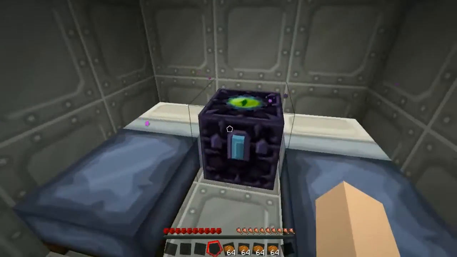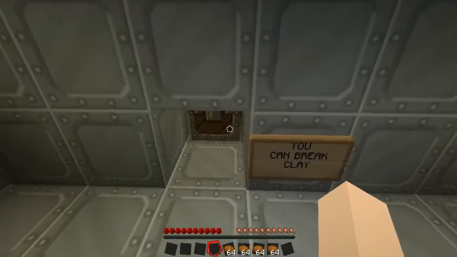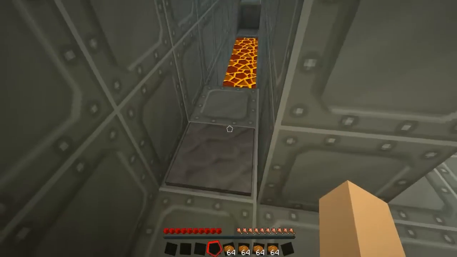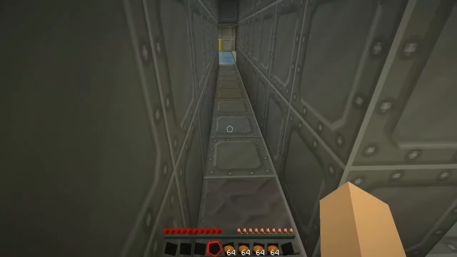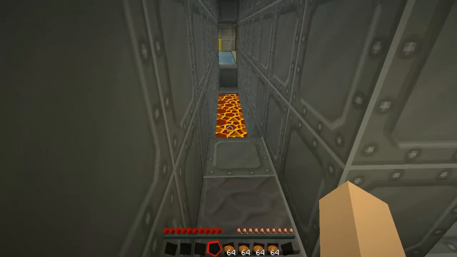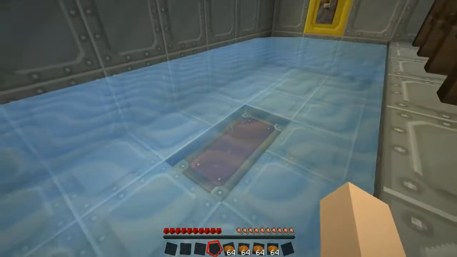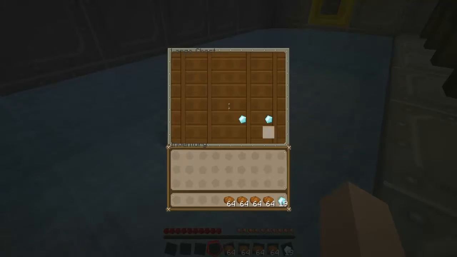Is there something in this chest? That's where I put my diamonds. Ah, that's not clay. Aha! I have beaten you. I have beaten you, trap. Ha ha ha ha ha! The mercenaries will always win.